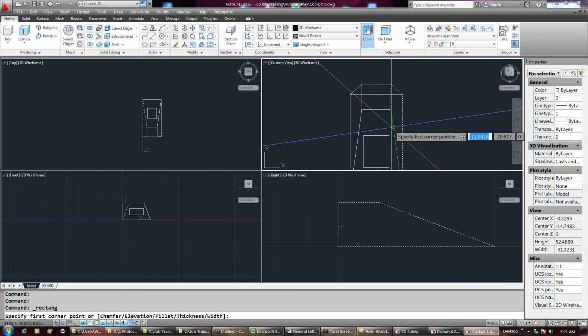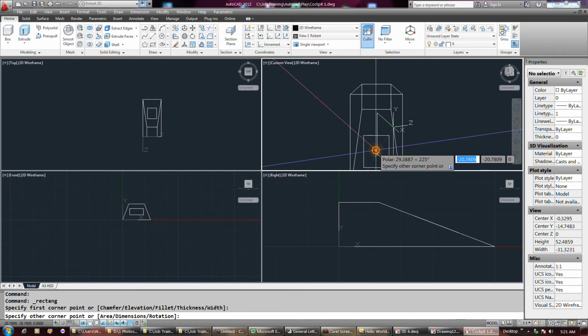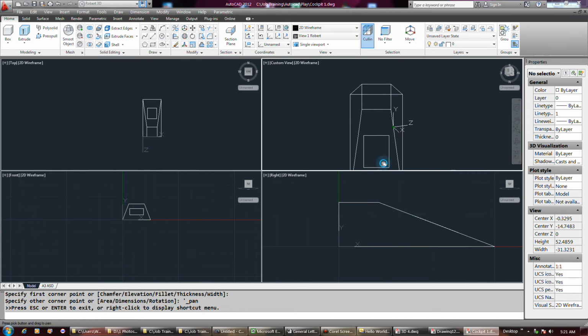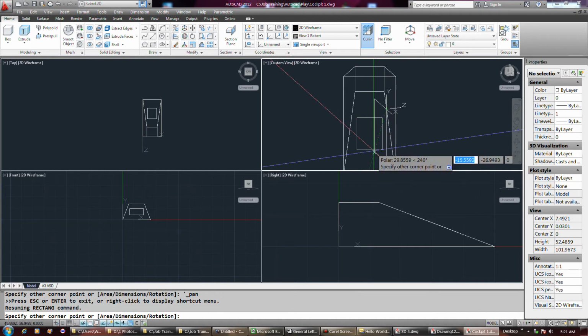Actually come to this and draw a rectangle there, but of course it's confused. So let's see where this comes out. Because it's certainly not aligning that rectangle to that.